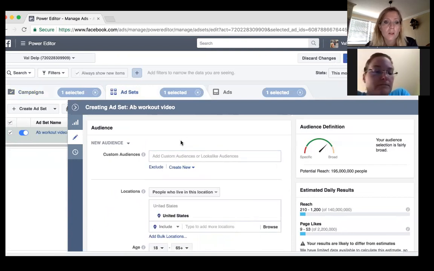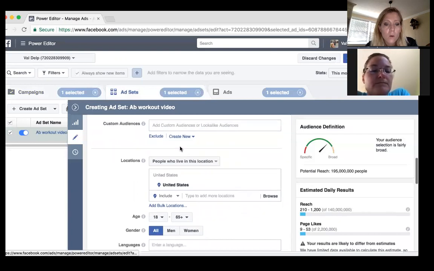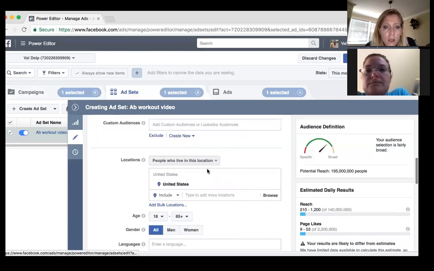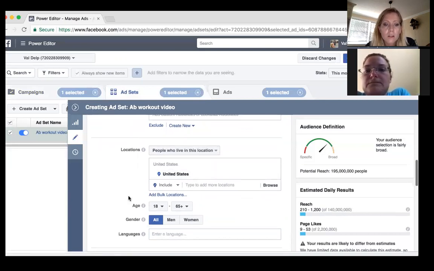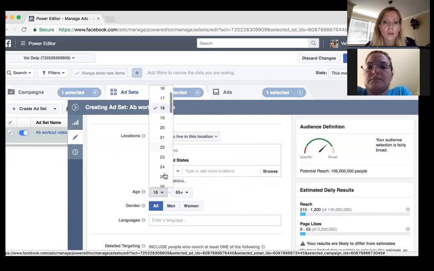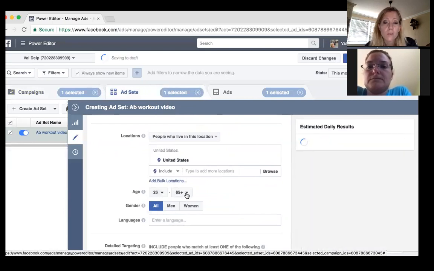All right. So what we're going to do here is I would just start with United States, keep it pretty broad. And then it's up to you what age range you want to target. I usually stick with 25 to 45.